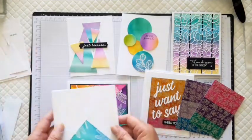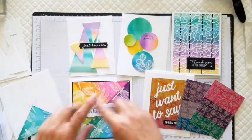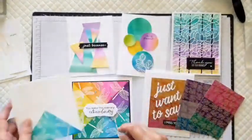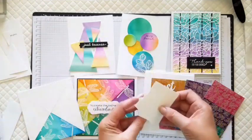more triangles. Bit longer way to do it, a bit more complicated, but the easiest way would have been just doing a 5x5 and cutting it. But I wanted to use the lovely stitch triangles on that one. So 1, 2, 3, yep, that's 5, that's all of them. Yep, because I can't find anything else on my desk anyway. Oh, and that was the other one, the little birdies.